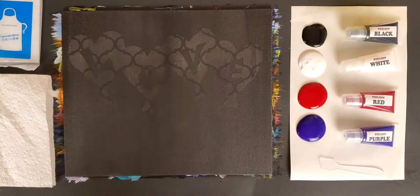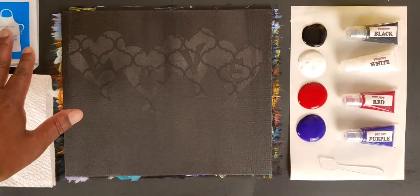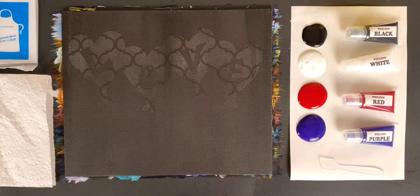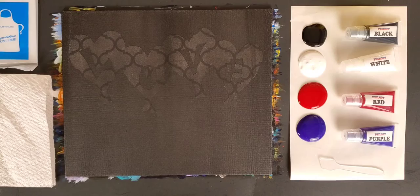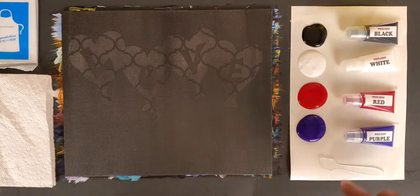Once you've painted black, I strongly suggest you let it dry. Take about 5 minutes, listen to some music, go have some coffee, drink some tea, call and talk to a friend, or just hang out and just watch paint dry. I wouldn't suggest that, but it only takes about 2 or 3, maybe 5 minutes, because acrylic paint dries rather quickly. So without further ado, now we're going to begin the actual process of painting.